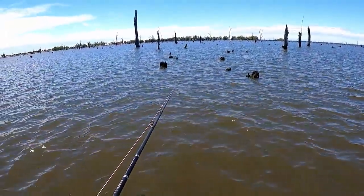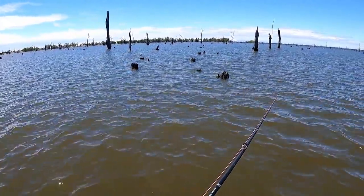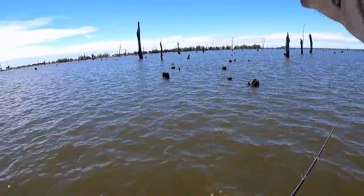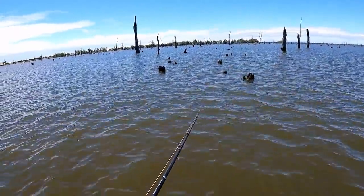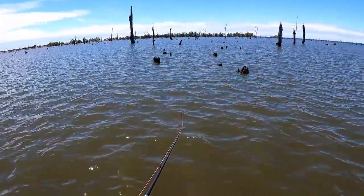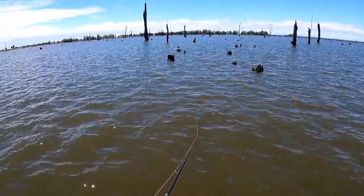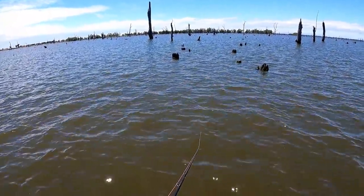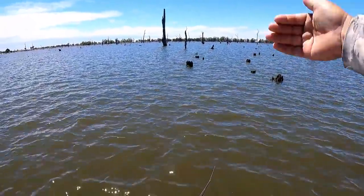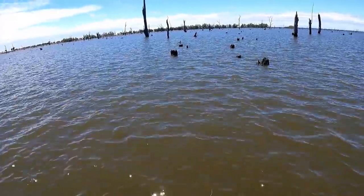Pretty cool when you look at it. You can see these pockets of standing up timber, and they're very obviously dotted around this area in particular, as they just scream fish houses, and that's exactly where that fish came from, in amongst these stand-ups. And what a good place to live, plenty of cover. You can cruise around, search for food, but you don't necessarily need to sit underneath something where you can't see what's going on. Very cool.